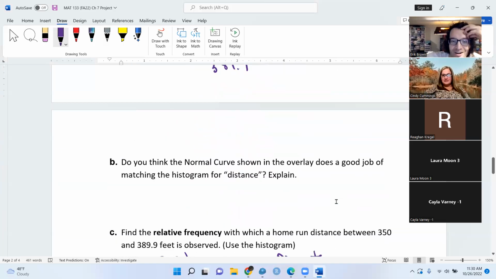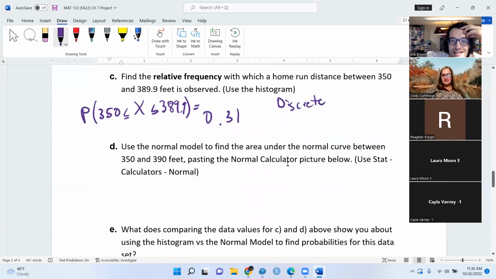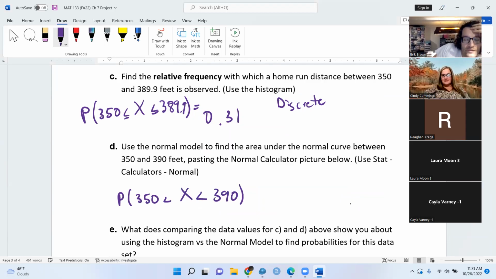Okay, now, do you know how to calculate this area for the normal curve? Now we're going to calculate it this way. Actually, this one's going to be rounded. And when we put that into StatCrunch, we use the 0 and the 1, or we put the standard deviation that we found. Okay. Good.